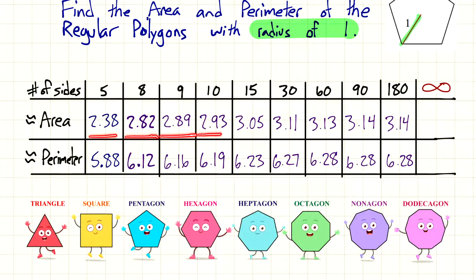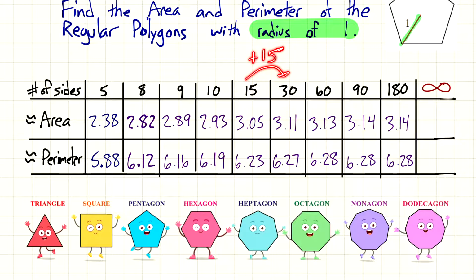But once we get to let's say 10 sides, and we jump to 15, this is an increase of 5 sides. And you'll notice it did increase, but not by much. And so let's increase it a lot more. So from 15 to 30, we're increasing this by 15 sides.